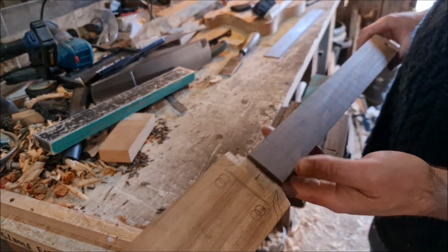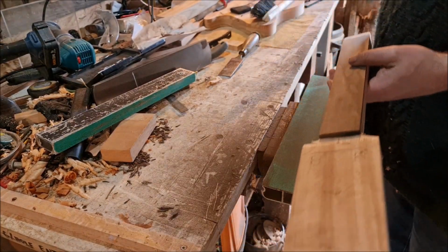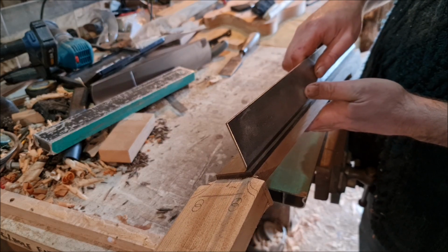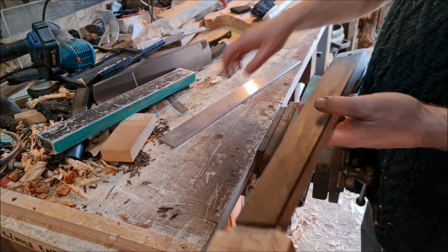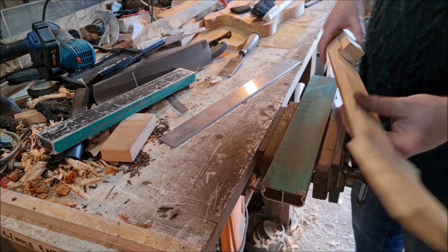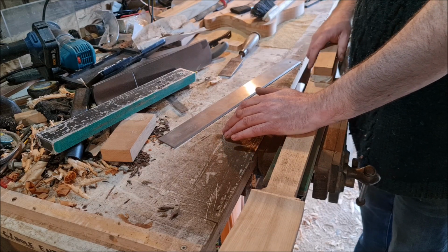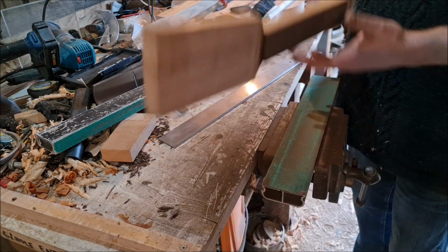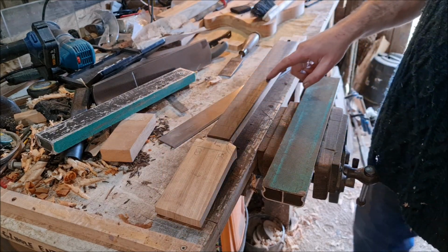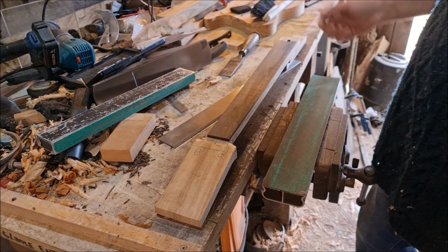That's that radius to 16. So of course, once again, I hold it up to the light of the garage and I use my straight edge following the string lines. If you find you have a high spot, for instance in the middle, all you do is put it down, put a bit of weight on it, rub it back and forth a few times and then recheck, because it's surprising how quickly you remove that. This one had a high spot on this side and turn over, it's just gone. So yeah.